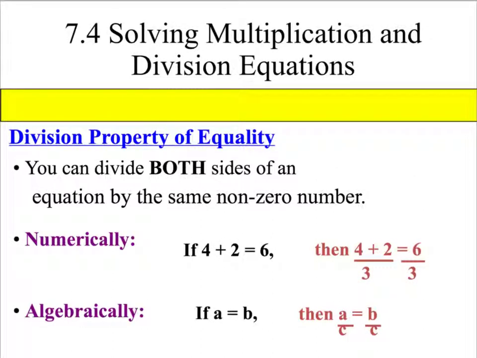Here we go. Very first thing I want you to do is write the division property of equality. So please write this down. Pause now. All right. So according to the division property of equality, just like the addition property of equality and the subtraction property of equality, if you divide both sides by the exact same number, it's still equal. For instance, if I took 9 is equal to 9 and I divided both sides by 3, I still have 3 is equal to 3. It's still an equal equation. What I do to one side, I have to do to the other. All right? So that is what I have for this slide.